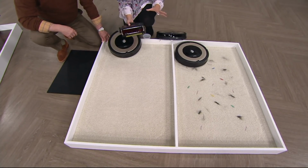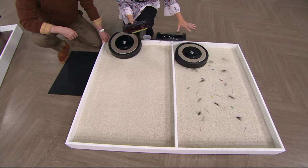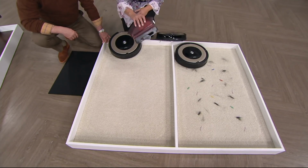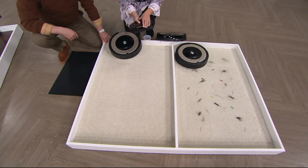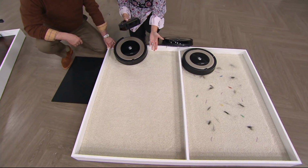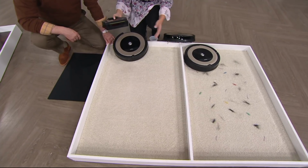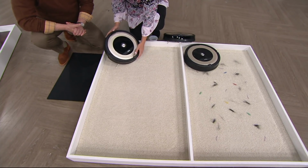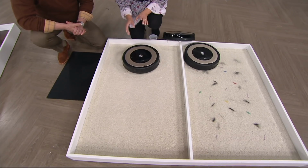And we're going to show you with 2 different demonstrations. One with obvious dirt. There's hair and paper clips and things on one side. Right. And then this one, which is an empty bin. This is going to go and vacuum on carpet that looks like it's pretty clean. It doesn't look like there's much dirt on there at all. And what we're going to do is we're going to let these go to work while we talk to you about some of the other technologies. But I want to show you a couple things first.